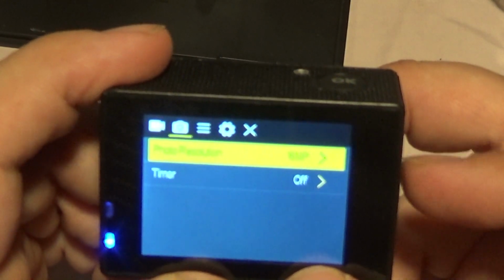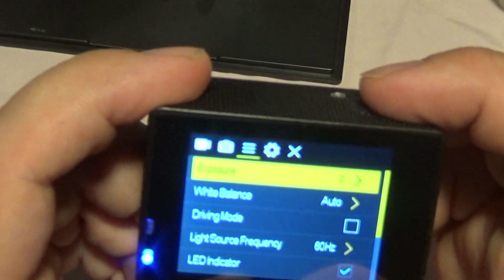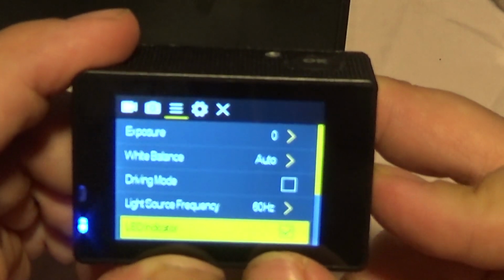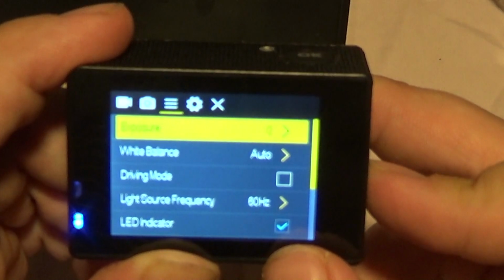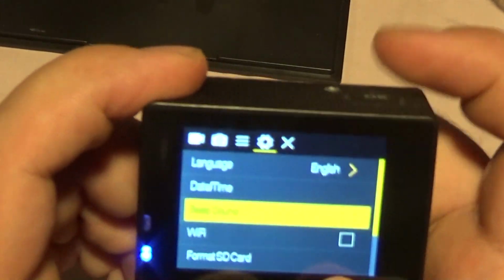Photo resolution, that's all the way up at 16 megapixels, also not too bad. Timer, I'm not going to mess with that. Exposure, white balance, driving mode, so I guess I could use this as a dash cam. Screensaver off. Yeah, I'm not going to need any of that stuff. Regular settings, language, daytime, beep sound. I'm going to go ahead and turn off the beep sound.